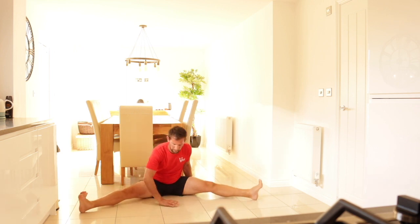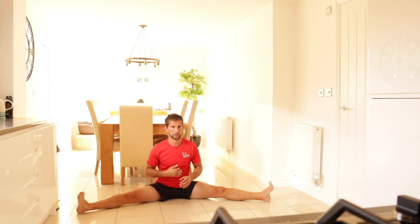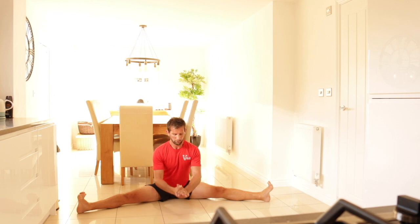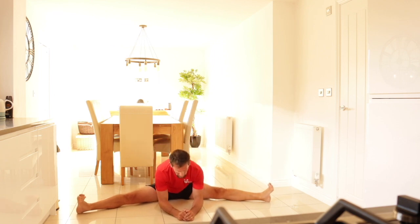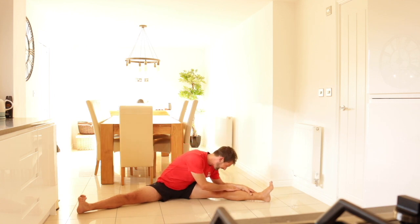Just split your legs as wide as they'll go. Like so. Right now, just forward onto your forearms. And just lean forward. Good. And body up. Over to your left leg. Reach down. Squeeze down. Flat as you can get. Keep working down.